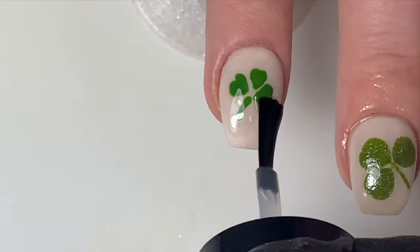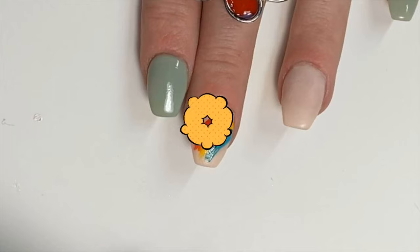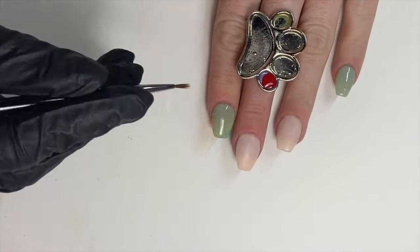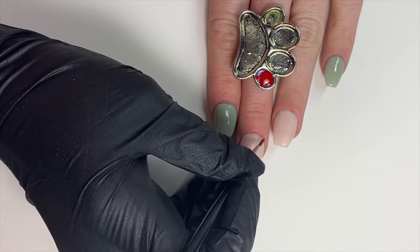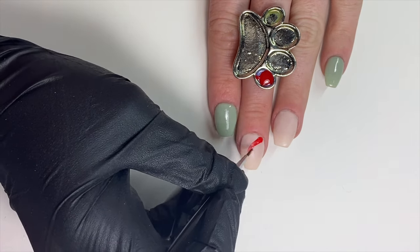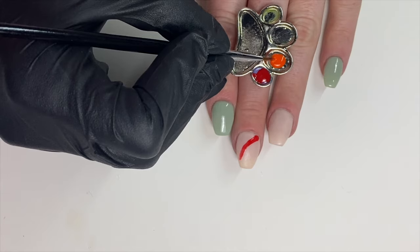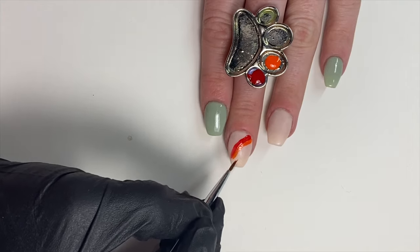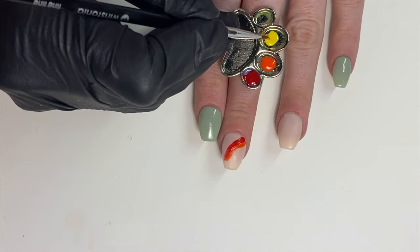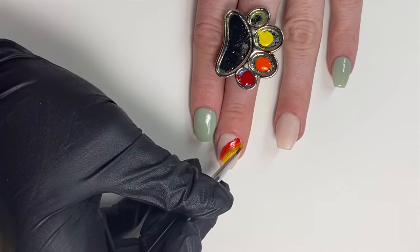It's not St. Patrick's Day without a little bit of rainbows! We're going to create a paintbrush-style rainbow. Grab a paintbrush — you can use nail polish, gel polish, or acrylic paint, whatever you have. Take your first color and draw a curved line from the top of your nail to the opposite bottom side. You can decide if you want the curve to go all the way to the tip. Take the second color and repeat it right under the first, and repeat this process for every color. I chose five of the six rainbow colors so it didn't take up too much space.